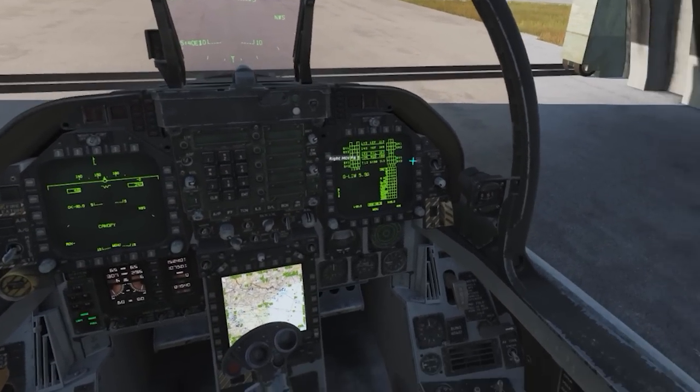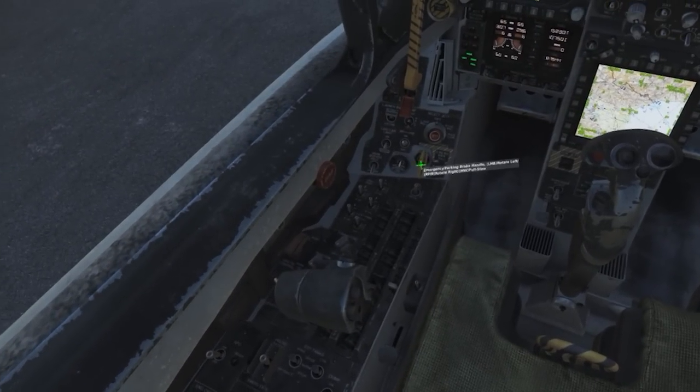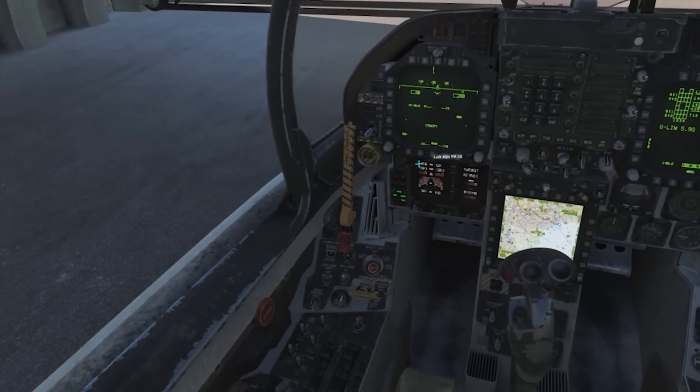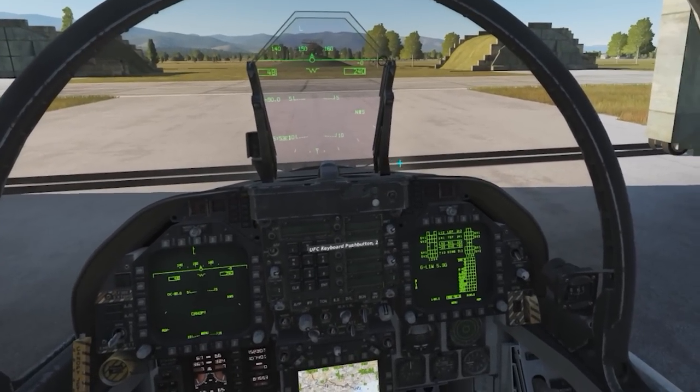Takeoff trim's good. Armed. Yep. A little bit of power, okay, here. Another window. Okay. Put flaps to half.